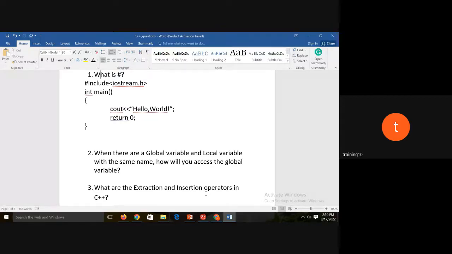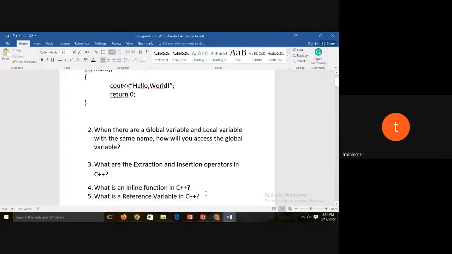It checks whether you have included all the functions and objects, and for that you have to include the particular header file. So before include we give hash, and this hash sign is called the preprocessor directive.